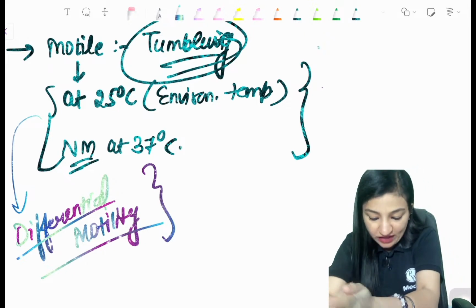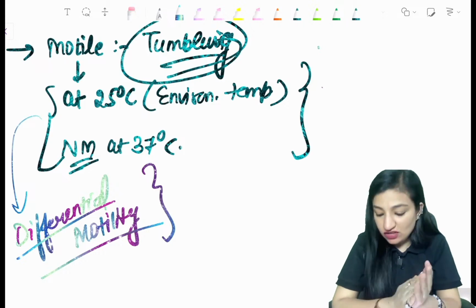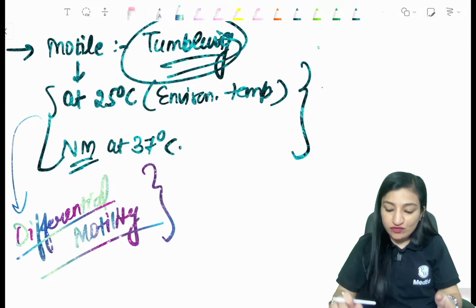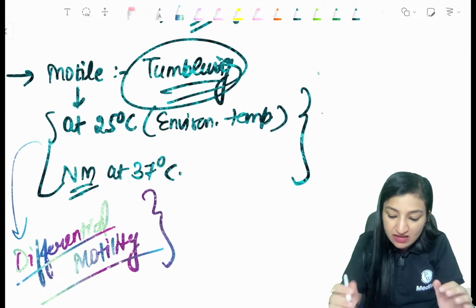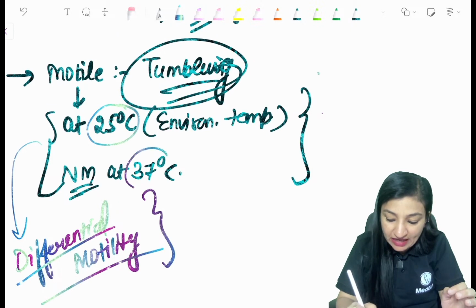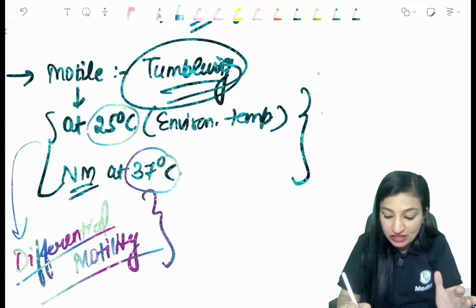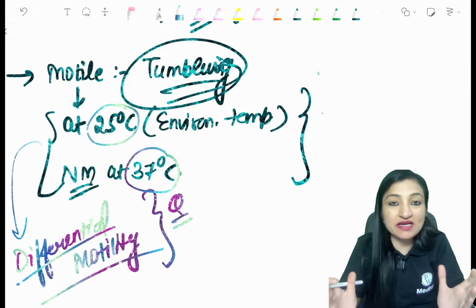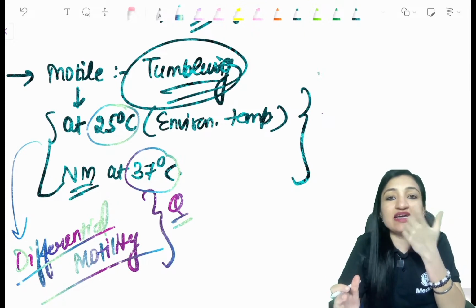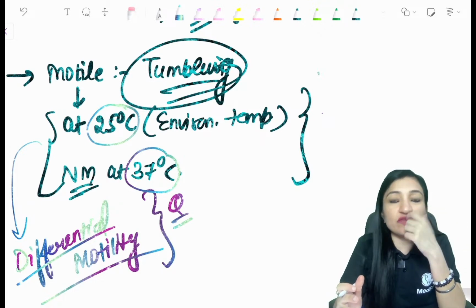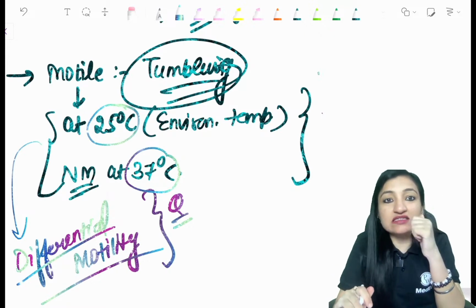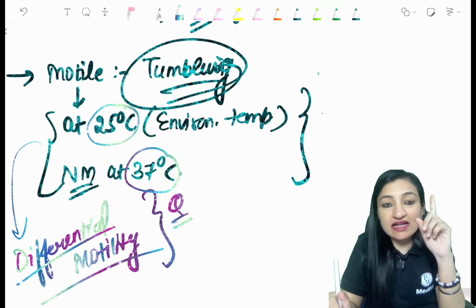So we have got differential motility, we have got differential stain, and also we have got differential media amongst the culture media of bacteria. Being motile at one temperature and non-motile at another temperature is referred to as differential motility. And whatever I've mentioned so far, guys, everything is an MCQ, be it your NEET PG exam, FMGE exam, INICET exam, and even if any second year student is watching this video, it's obviously important for your prof exam also. So as I said, I'll tell you the real reason behind this behavior of differential motility, and I'll give you a memorizing tip also.